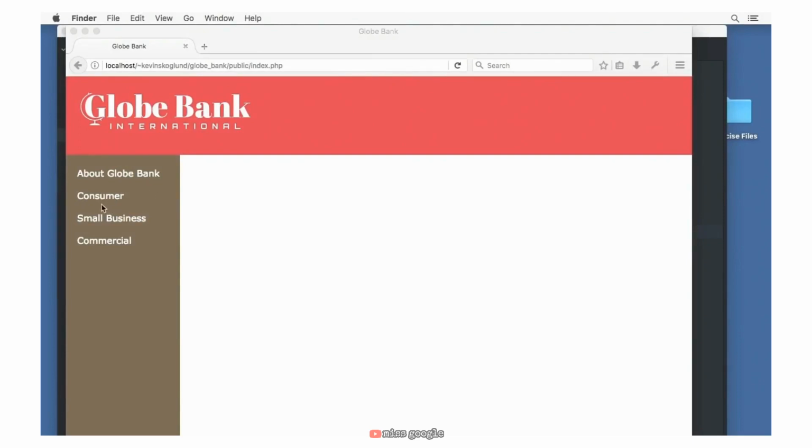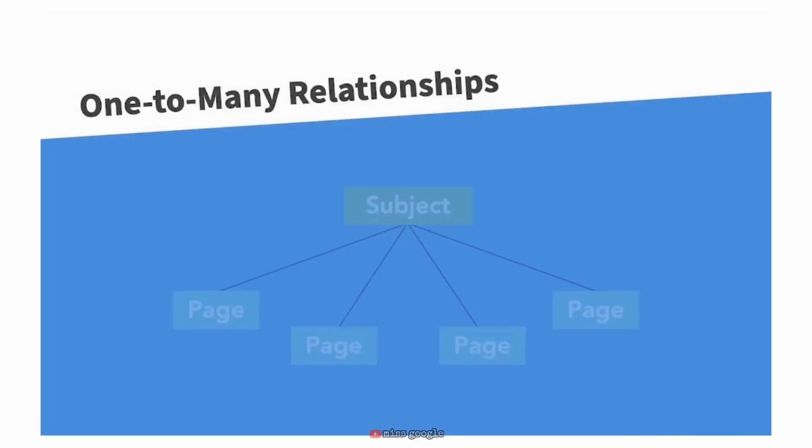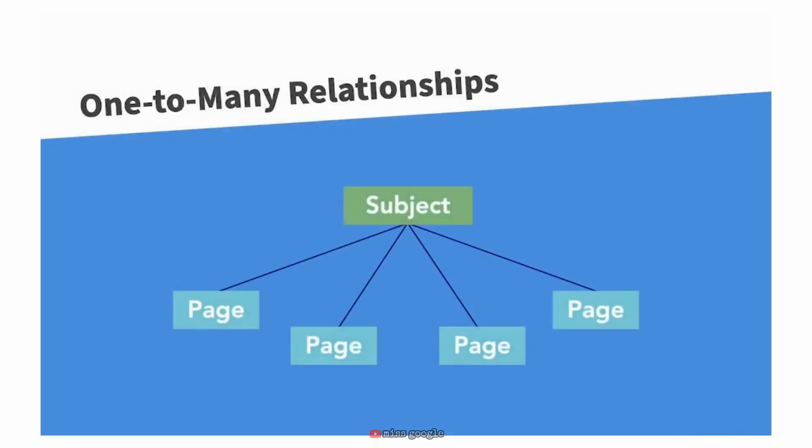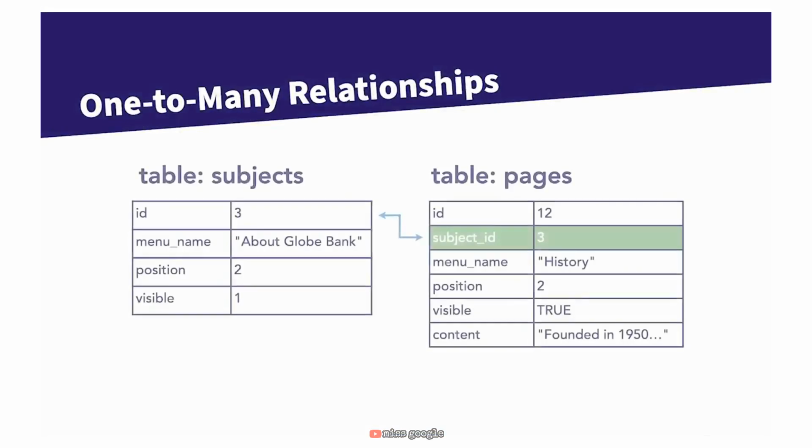It's not the page. It doesn't have any content on its own. There are a series of pages related to it that do, and those should show up right below it. And then for consumer, there should be a list of pages that show up under consumer, and so on. If you recall, in the first part of this course, we talked about the fact that there is a one-to-many relationship between a subject and its pages. One subject has many pages. And the way that we represent this in a relational database is we use a foreign key that's in the pages table, and that's what relates them together.